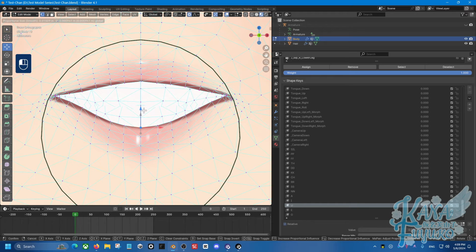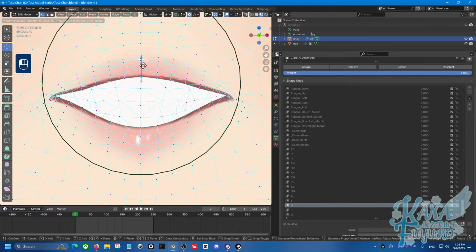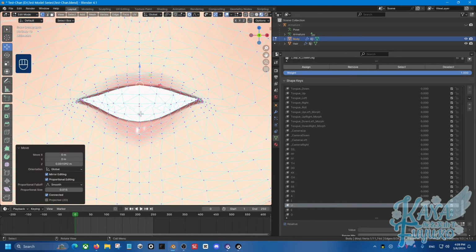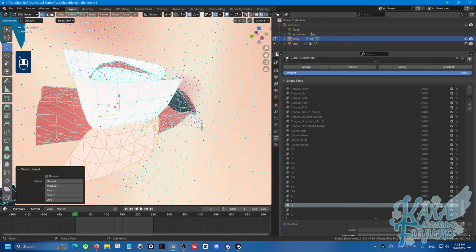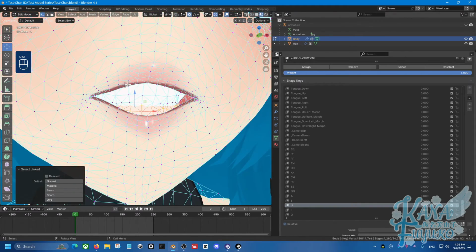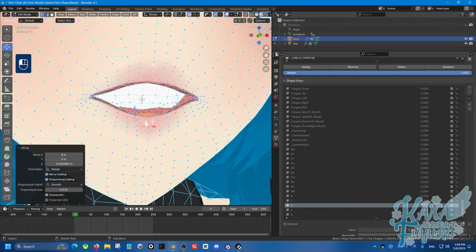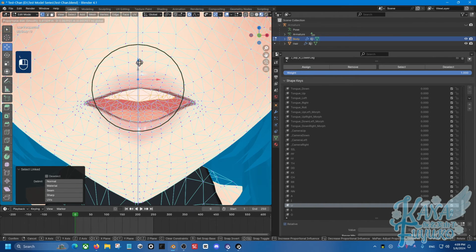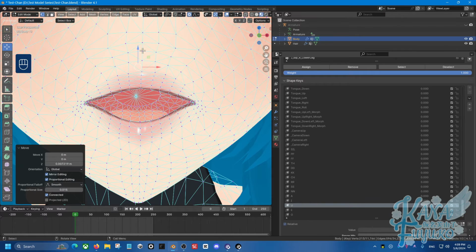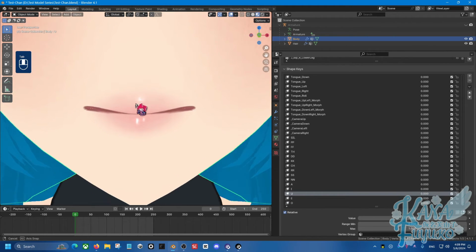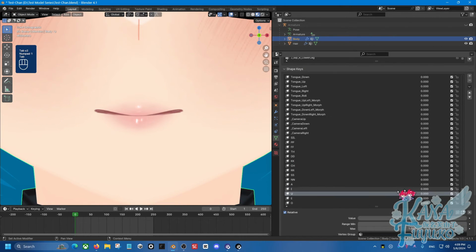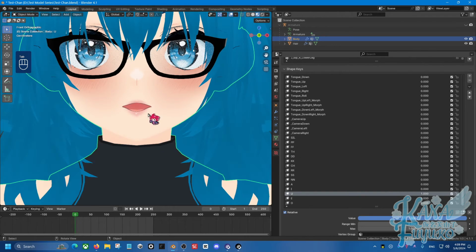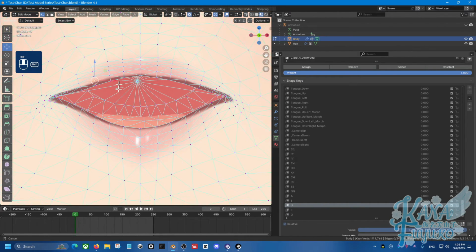Just trying to get that lip there. Select the teeth, L key, move it down. I don't really recommend always moving the teeth up, but for how void teeth are, usually you would. Ooh, might want to make that smaller. That's too big.